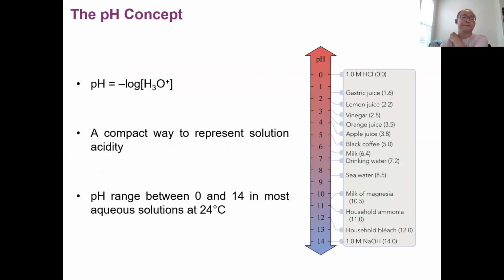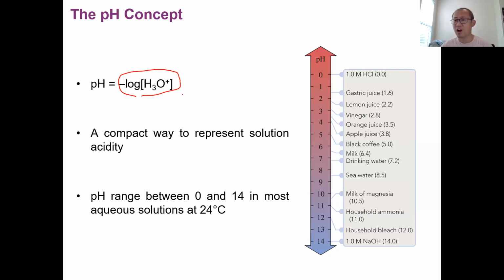Okay, now next. Once we know the concentration of a proton or hydroxide, you notice that they're mostly in exponents, because in the solutions we encounter, the concentration of protons or hydroxide will not be very high. So most times you are dealing with scientific notation with exponents. To make things more convenient, a chemist invented a scale, okay, by taking the negative log of the proton concentration.